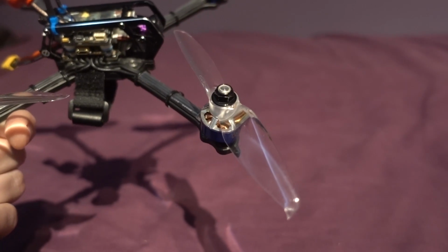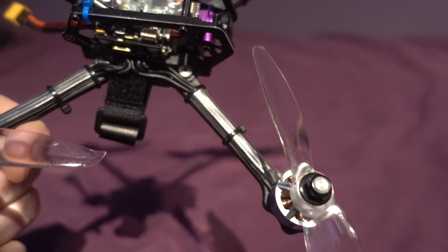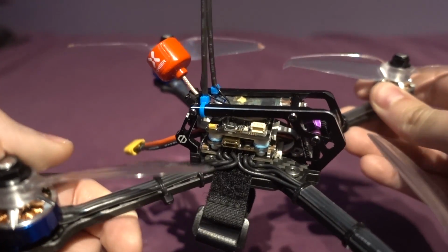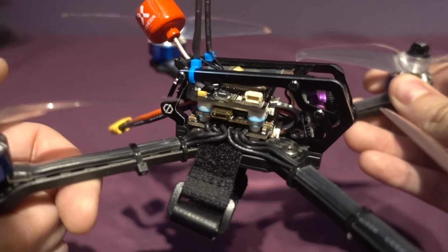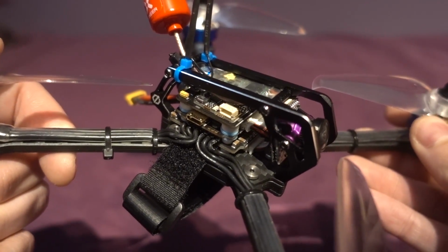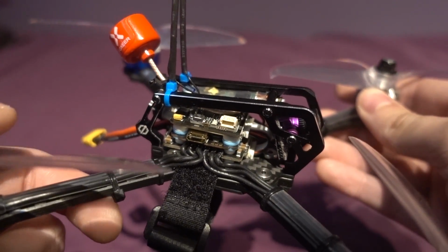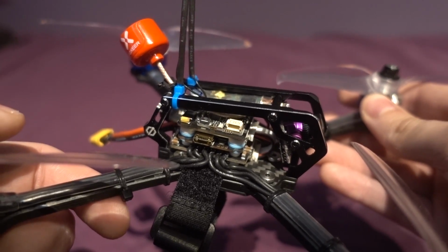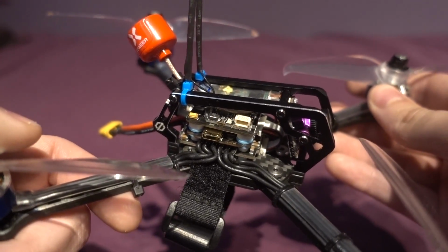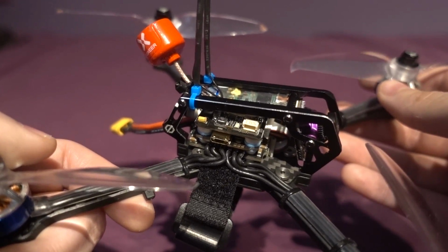But moving on, and the motor wires are tucked in neatly with some clear heat shrink and some cable ties, so this is a really neat build. Then in the middle, the ESCs are the F25 BL Heli S 4-in-1, which are D-Shot 600 capable. Now, Diatone always told me that they are a 25 amp ESC, but the listing says that they are a 20 amp continuous with a 25 amp peak. So 20 amp times by 4 is 80 amp, so that gives a 100 amp burst in total.